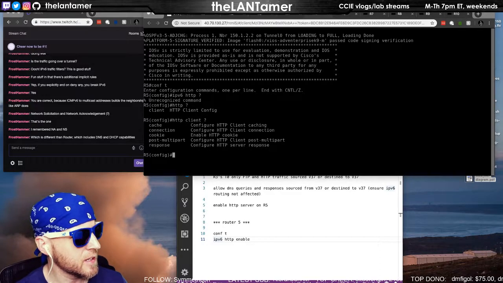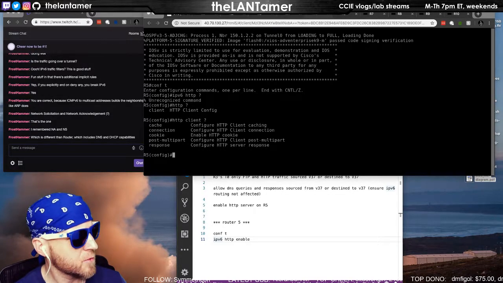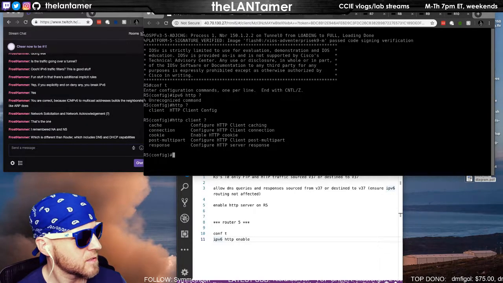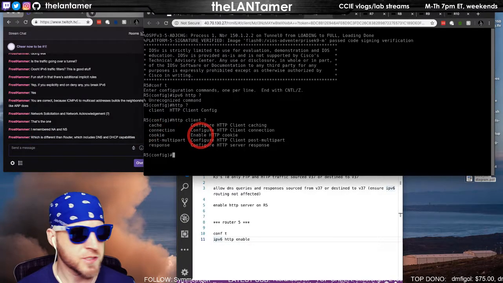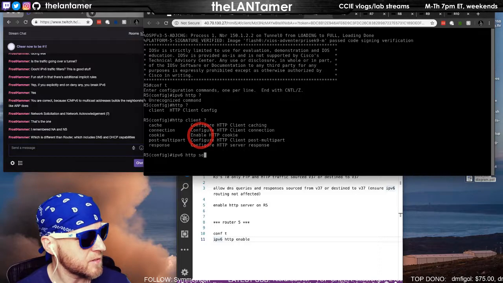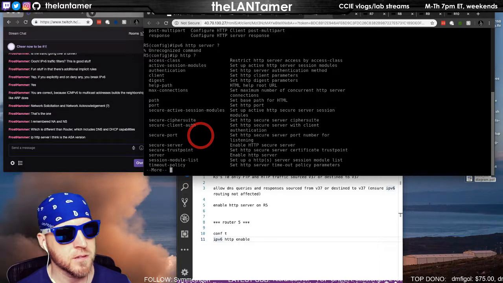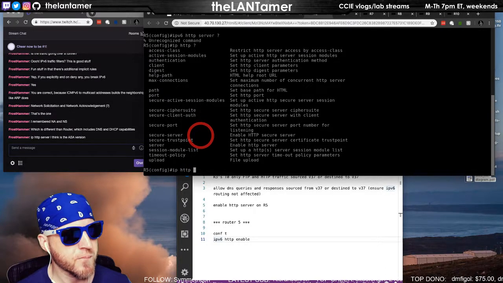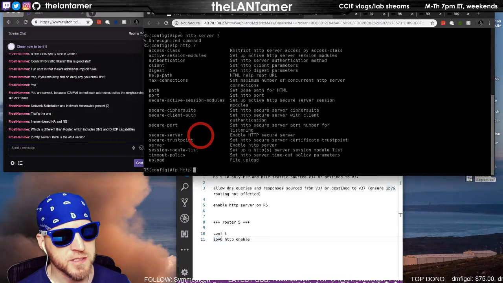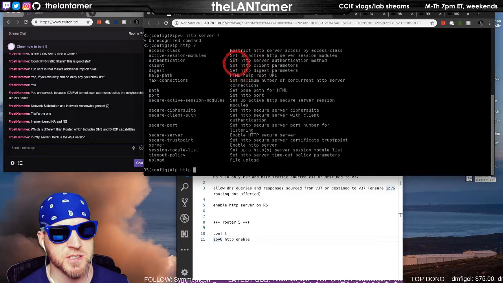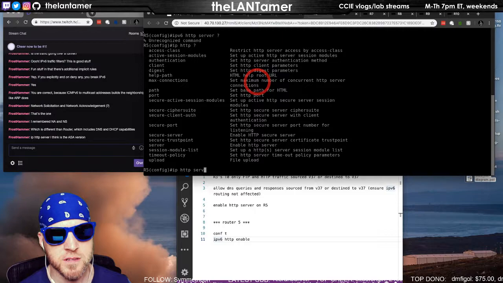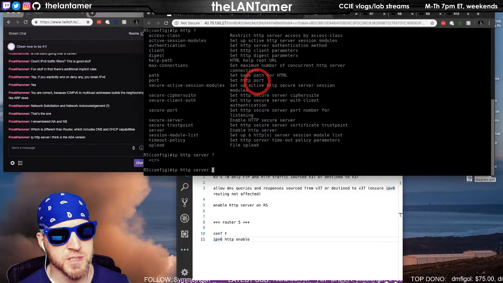Well, we could just put a service on here to listen on port 80. I think I've done HTTP on these. Yeah, it should be like IPv6 HTTP server. Which is different than router, which includes DNS and DHCP capabilities. Yeah, it's the same here, but I guess this won't do IPv6, because I only see IP HTTP server.